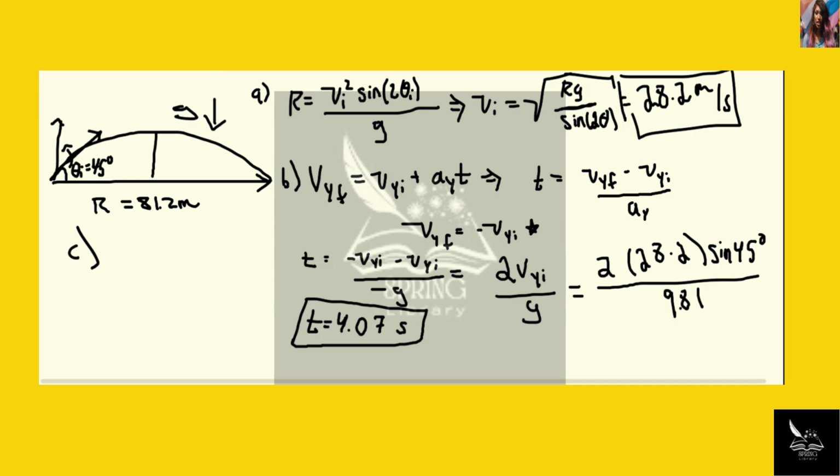And the total time in flight in part B will increase, as increasing theta initial will increase the value of sine theta, as long as the initial theta is less than 90 degrees. And the total time of flight is directly proportional to sine theta.